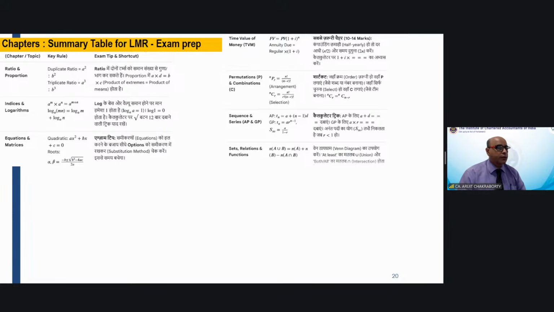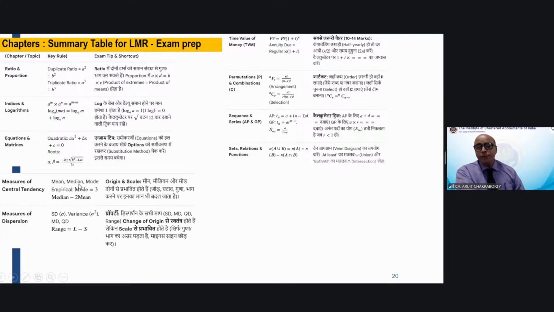Coming up to the next lot of important formula. Central tendency, please be crystal clear. I had shared a lot of comparative charts and tables. Mean, arithmetic mean, geometric mean, harmonic mean, median, quartile deviation, percentile, decile. Please be absolutely clear. And of course, please don't forget mode as well, both for grouped and ungrouped.